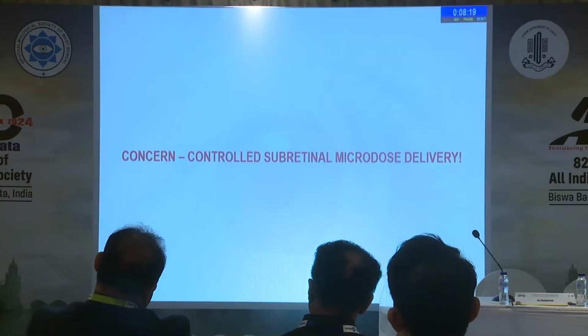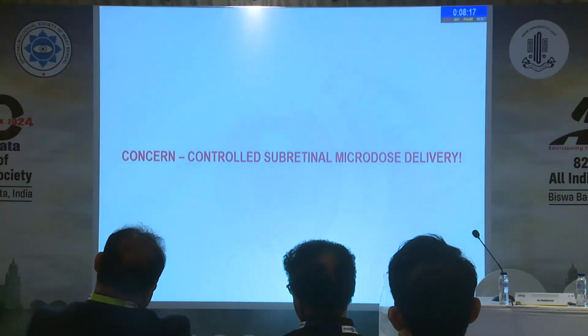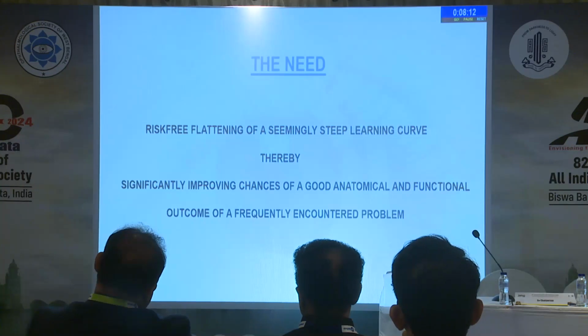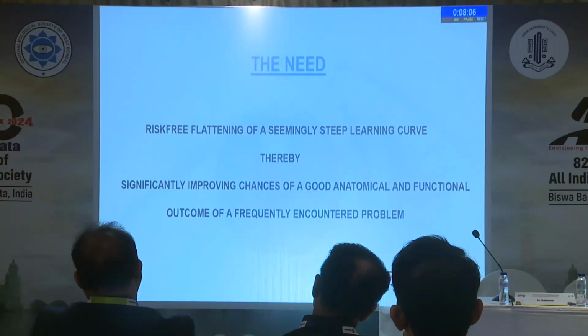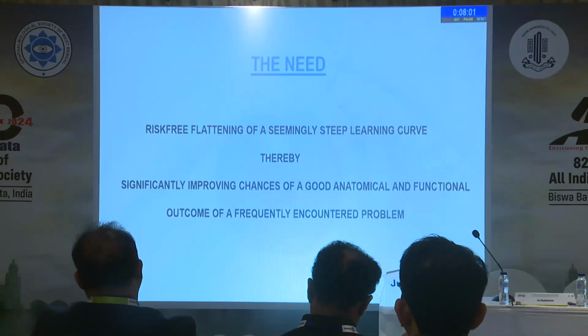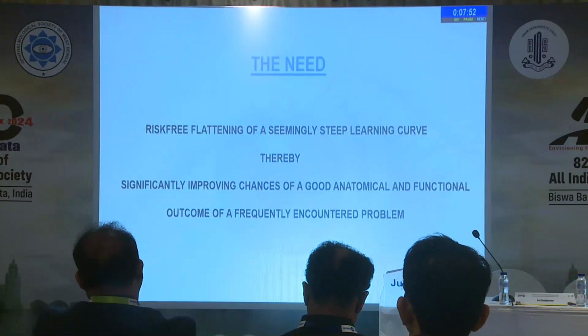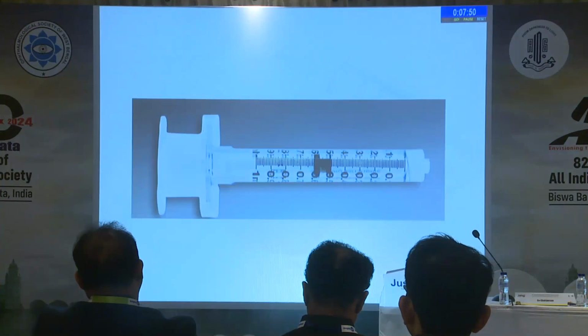The entire concern of this method is a controlled subretinal microdose delivery and the cost factor. These are the 2 main reasons why we see multiple papers which are trying to obviate the need of use of either tPA or the use of a subretinal tPA. So the need of the hour is to basically have a risk-free flattening of a seemingly steep learning curve, thereby significantly improving the chances of a good anatomical and functional outcome of a frequently encountered problem. And this is why I employ this method.